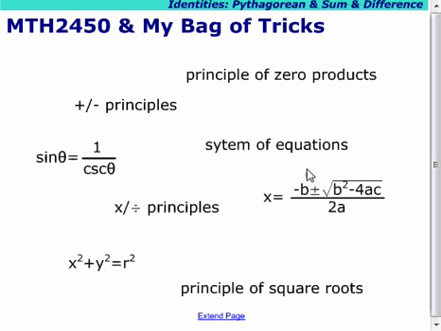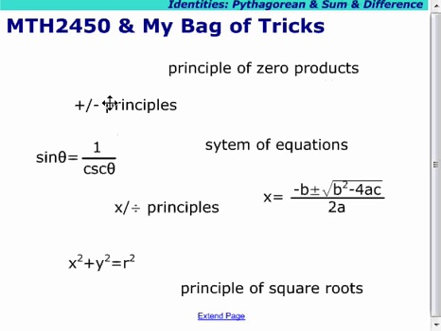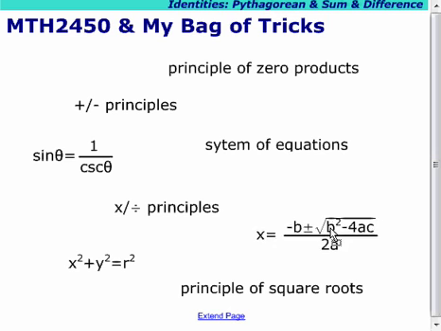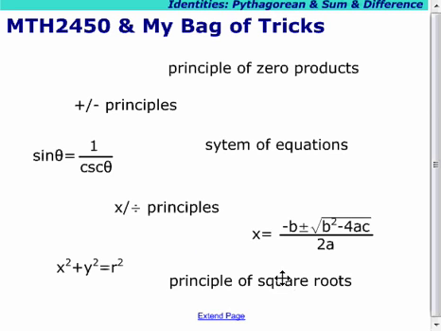Currently, these listed on the page here are probably some of the bags of tricks that you have. You know how to use the principle of zero products and addition, subtraction, multiplication, division principles. We saw earlier in trig that sine and cosecant are reciprocal ratios. You've used this to help you with quadratic equations. We've seen this one too as a relationship between adjacent, opposite, and hypotenuse sides. And we've also used these. So you already have a lot of bag of tricks. Today we'll show you some more tricks that you can use in either simplifying expressions, that's what we'll do in this section, and in future videos on solving trig equations.